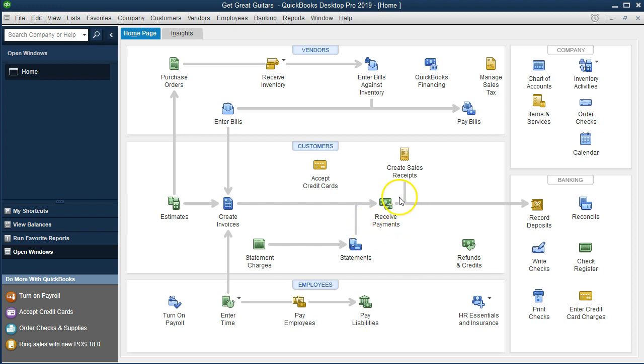We're going to put it into cash, but not the checking account, because we're going to put it into undeposited funds. The reason being is that we could be receiving payments from multiple people and multiple sources, and we want to deposit it into the bank in the same grouping as it will be shown on the bank statement, so that it'll be easier to reconcile that way.